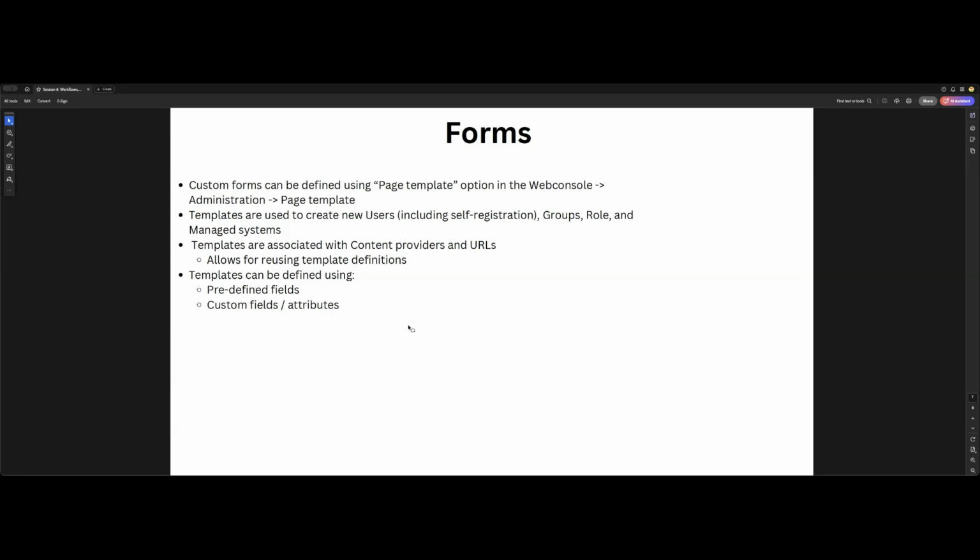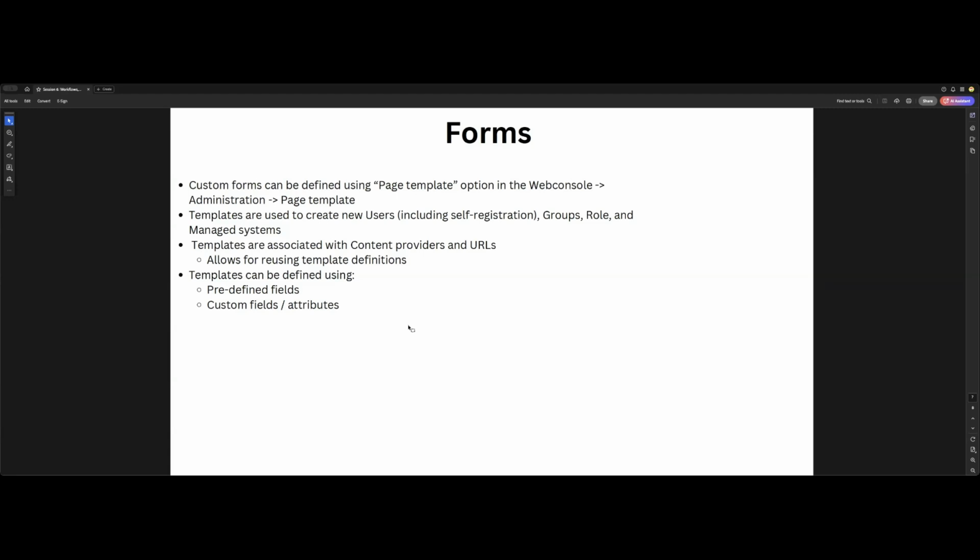So the idea behind these custom forms was to be able to model what was needed in terms of the business, right? And so far, we have this form capability to support users, and it's not just to create new users, but even just to edit them as well, groups, roles, and manage systems.